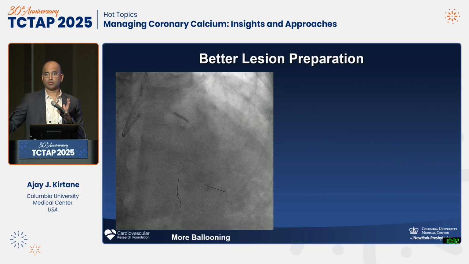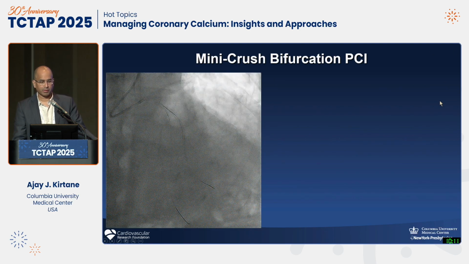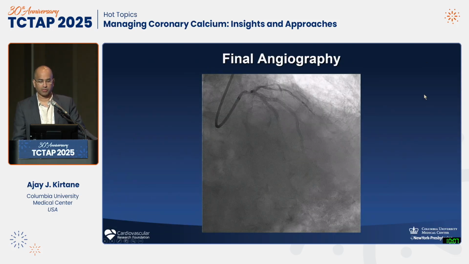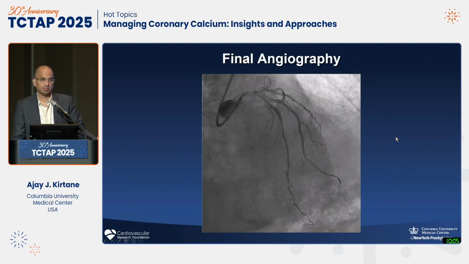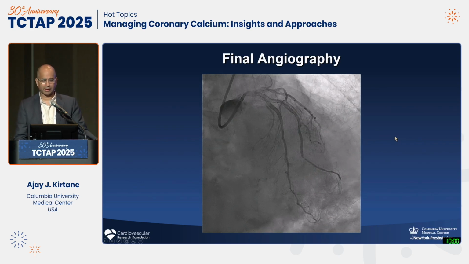So because Dimitri was going to talk about Rota, I didn't talk about the scenarios of uncrossable lesions. Rotational atherectomy, very safe to do in those purposes. In fact, it's probably the only thing you can effectively do in many of those cases. But for even lesions that have been dilated, you can very safely use rotational atherectomy around a bend in a smaller vessel. And after rotational atherectomy, basically everything was much better, and we were able to do bifurcation PCI with a mini crush stent, and this is the final angiogram. I did have to extend it further down, but that's okay. So you can get a good result in a relatively small size vessel with angulation.